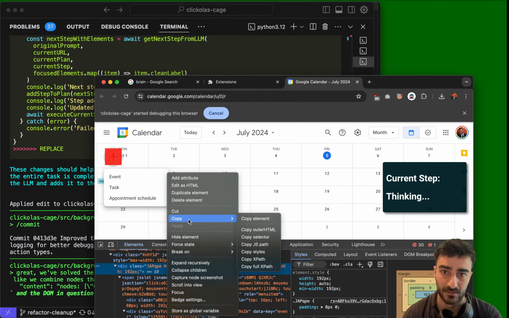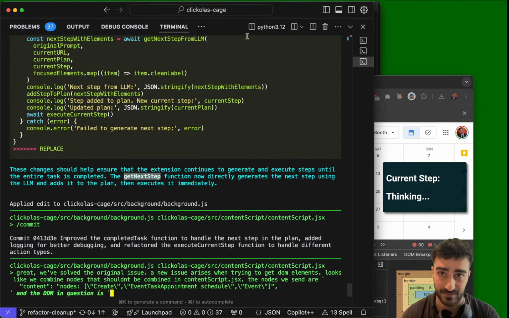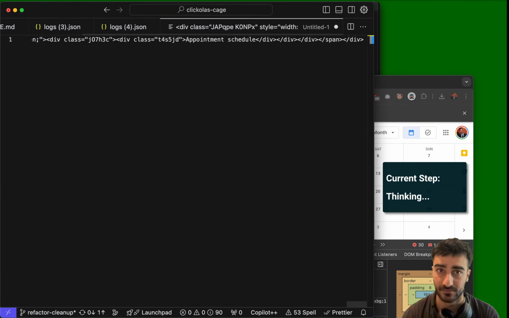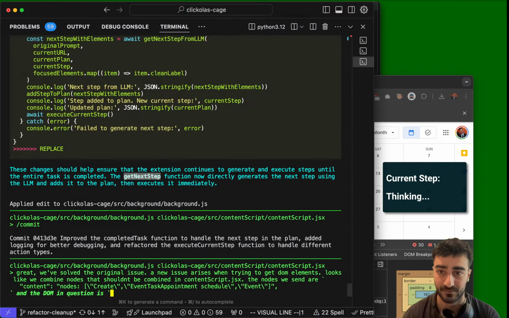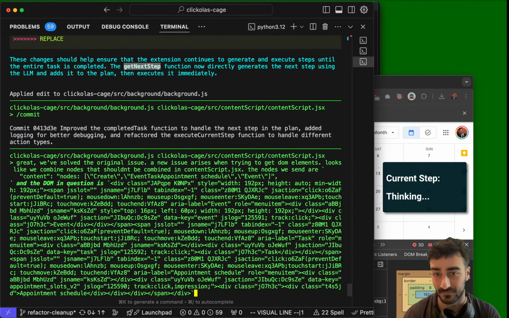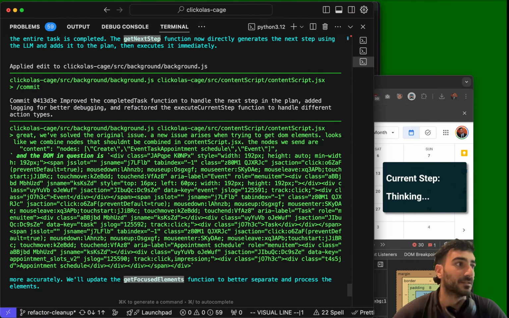This copy out of HTML. Let's see what that looks like before I paste it in. Okay, I think that's fine.